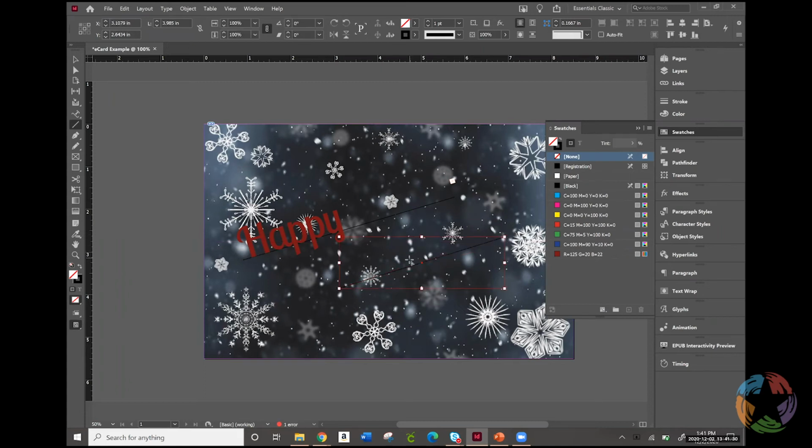An easier way to do what I just did, delete, might have been just to click this and copy and paste. And I'm using Control-C and Control-V for that. But what it's doing is it's also going to copy the overset text.